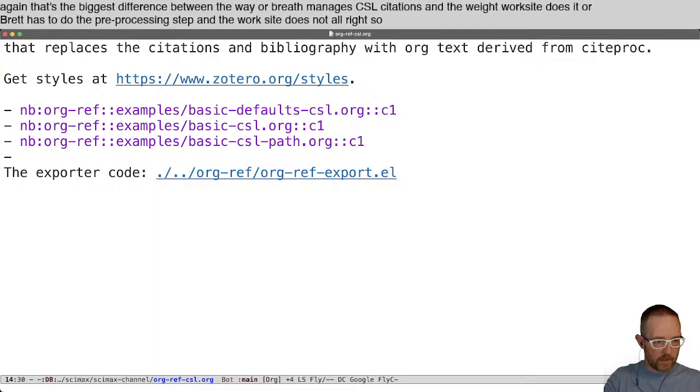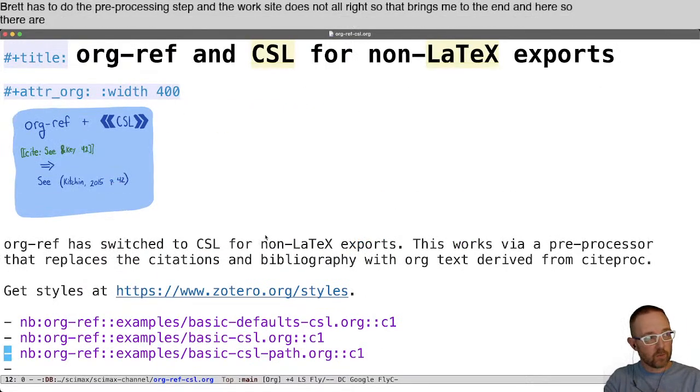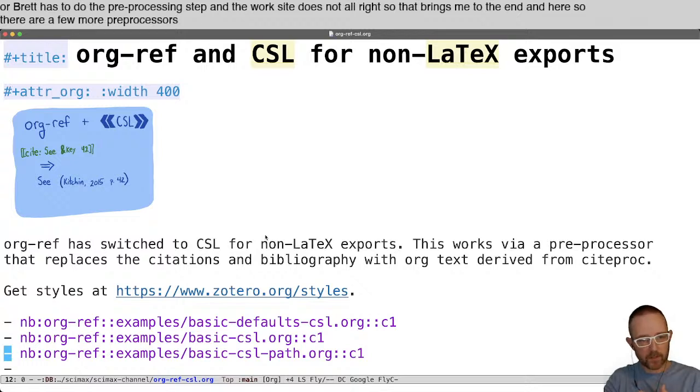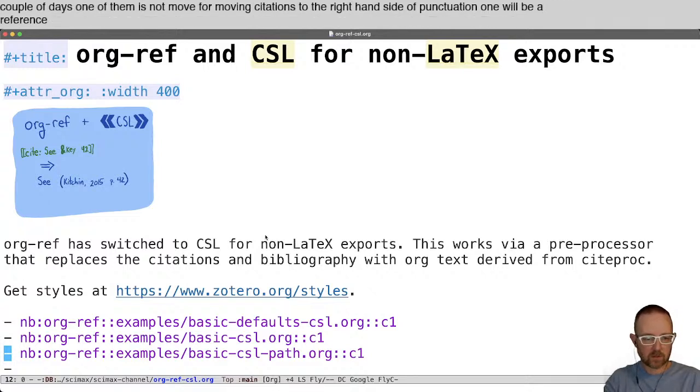All right, so that brings me to the end here. So there are a few more preprocessors that I will talk about in the next couple of days. One of them is natmove for moving citations to the right-hand side of punctuation. One will be a cross-reference processor that brings the features of LaTeX into non-LaTeX exports for cross-references.